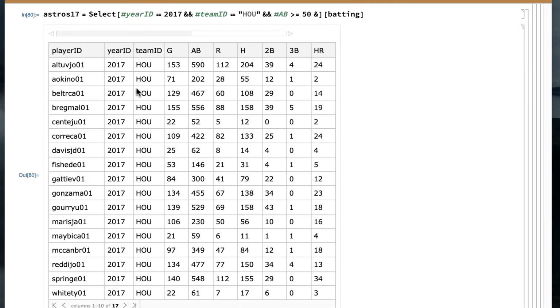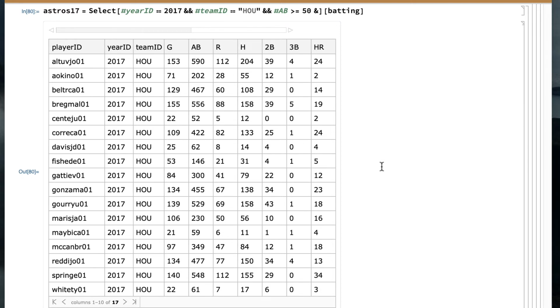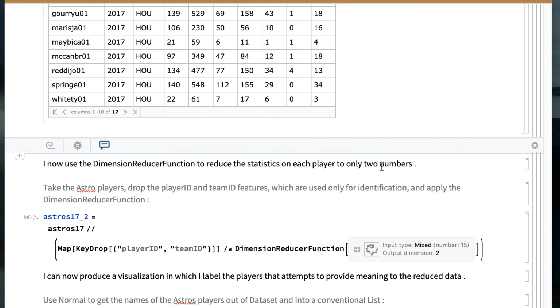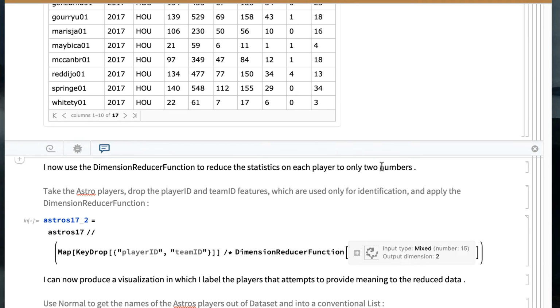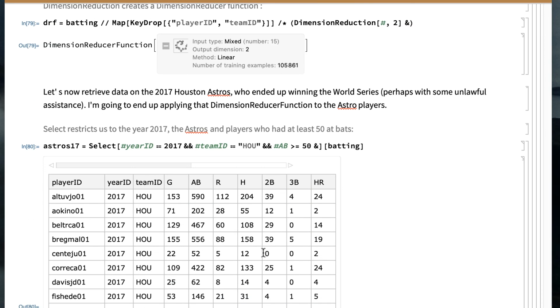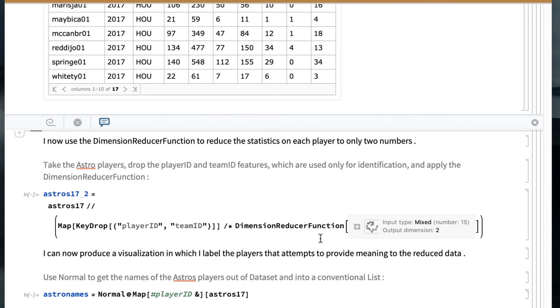There they are. You sort of have to know how to read this, but this is Carlos Correa and Evan Gattis and Marwin Gonzalez and Jose Altuve and all that stuff. Again, you don't really need to know this. Now I'm going to drop the player ID and team ID, because that wasn't included in my dimension reducer function, and then apply that dimension reducer function, drf.